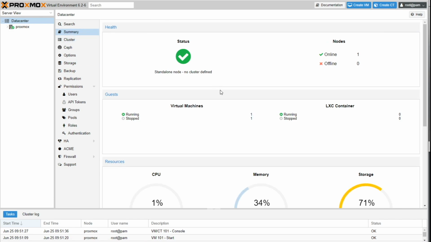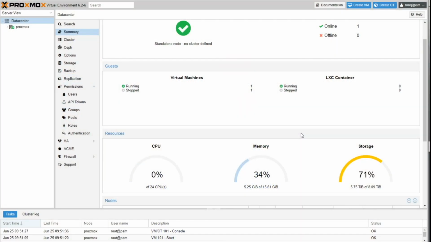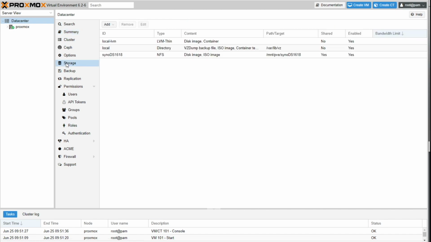And if you click on the summary, this will show you all of the systems that are running. Now, I came back and did this getting familiar with the interface at the end. So I had a few things in the interface that I could show you that we're going to be configuring later. So know that there's not virtual machines automatically running in the cluster like you're seeing right here. Like it's showing, hey, I've got one of them running, consuming memory of my 16 gigs of RAM that I have available, right? Right here, from the data center perspective is the storage.